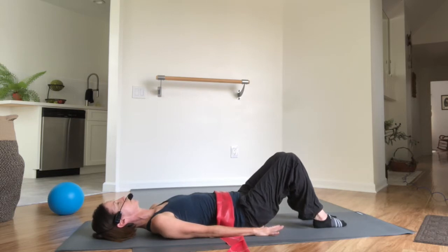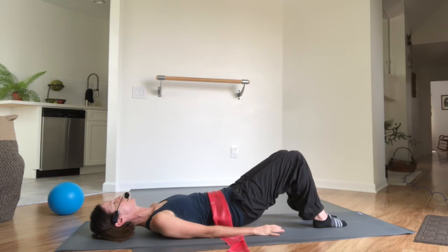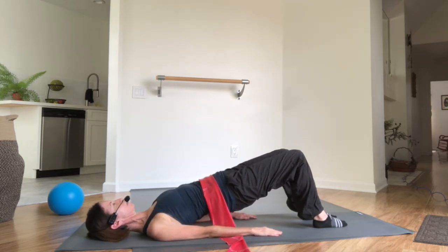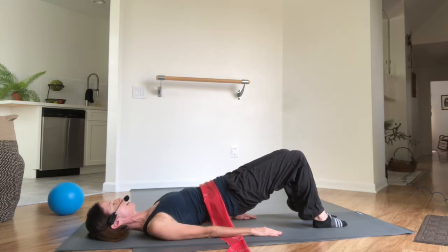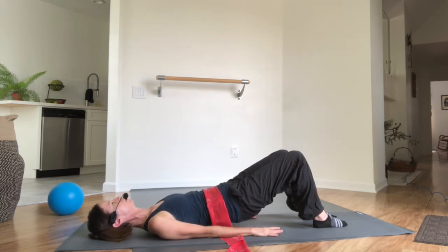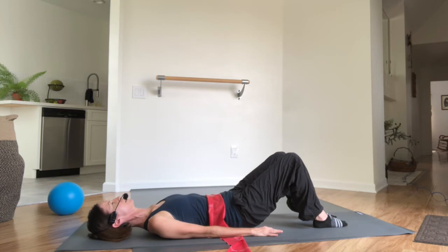We're going to take a few more today. Inhale. Exhale, contracting the abdominals, squeezing the glutes, and rolling up to bridge. Inhale, pressing the backs of your shoulders down into your mat, lifting those hips. Exhale, rolling back down. Inhale. Exhale, scooping the pelvis under, rolling up to bridge. Inhale at the top. Exhale, rolling back down.